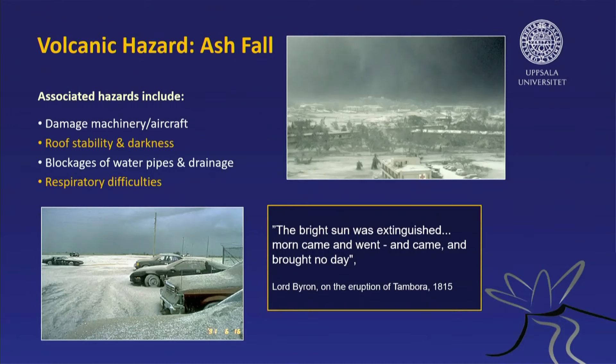Here are a few images from the situation in 1980 at Mount St. Helens. You can see the cars in the lower left — this is not snow, this is volcanic ash. What looks like a snowstorm in the top right is actually volcanic ash being blown around. Volcanic ash is not good for you if you breathe it in, because the tiny little particles will stick in your lungs and you'll never get them out again. It can cause silicosis. The particle density in those situations is so high that you can only really work there with a mask.